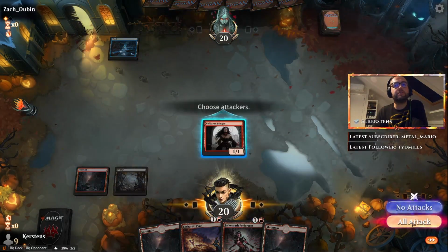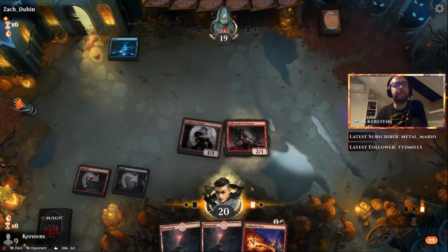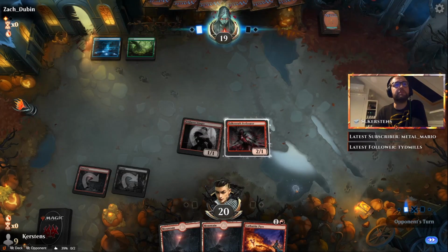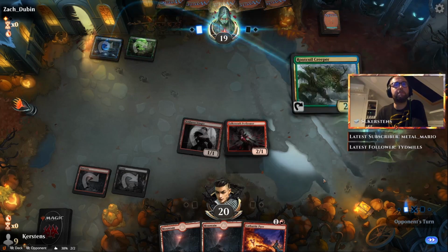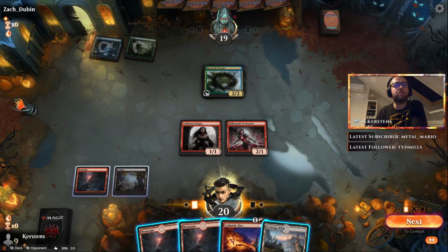Nice, nice, nice. Get in for 1. Play the perforator. So no more lands, but spells to cast would be awesome. 3 drops, 4 drops, let's go. I think I'll mountain all attack here.